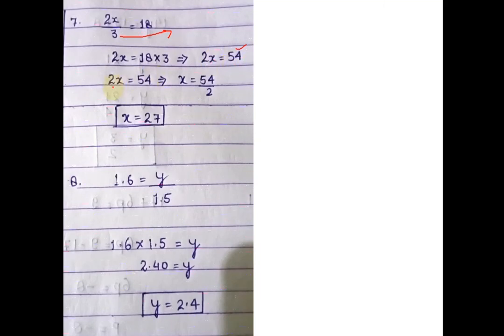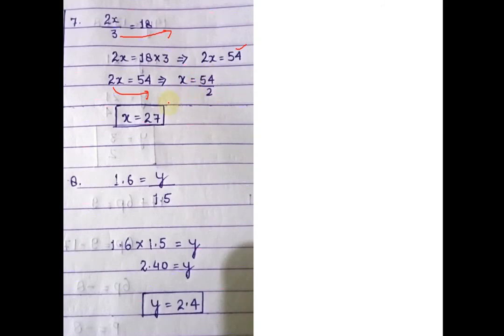So this 2 will go into division when you transfer it to the right hand side. So what you are doing all the time is isolating the variable. And while you isolate the variable, on the other side you will get the answer in numeral terms whenever you are dealing with a linear equation in one variable.